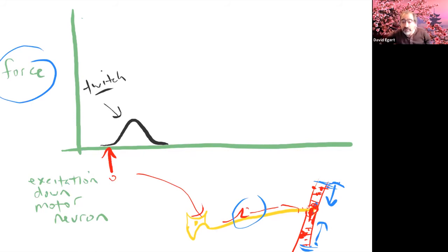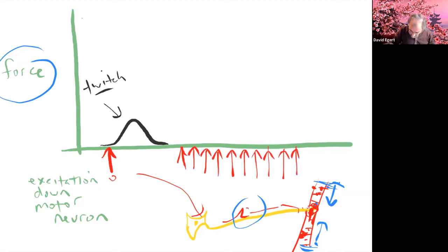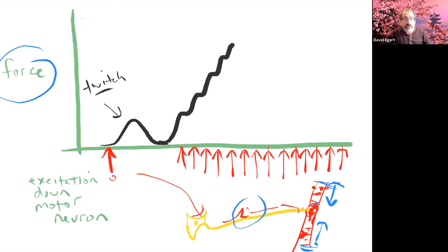You can't have a heavy twitch or a weak twitch. It just happens based on the muscle cell and how many myofibrils are in there. Typically, having a muscle just twitch is not that useful. Typically, you want to turn it on, have it pull and contract. To do that, you send a constant stream of signals down the motor neuron, in which case the force starts building up. They call it treppe, because it looks like steps. Basically, as you release more and more calcium into the cell, all the actin and the myosins are getting to pull on each other. So we have what's called tetanus. This is your maximal sustained contraction.